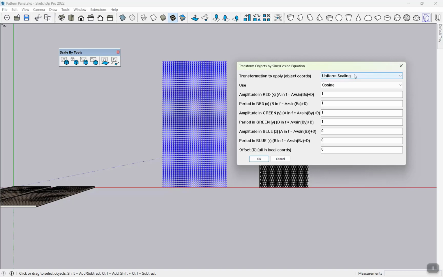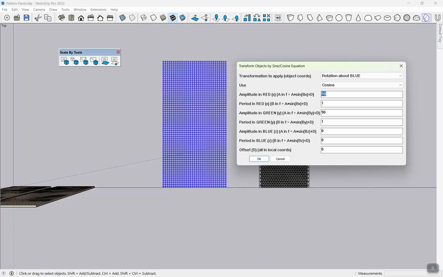So if I do a rotation, and we rotate about blue, because we want to rotate in the red-green plane. All right, so if we do a rotation, the numbers down here become angles, because now, of course, what I'm doing is rotating by a certain angle amount. And so now if I say 90, right there, I'm not going to change the period because I want to keep the same, from small to large to small kind of thing happening.